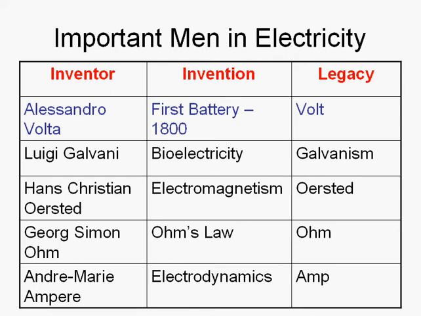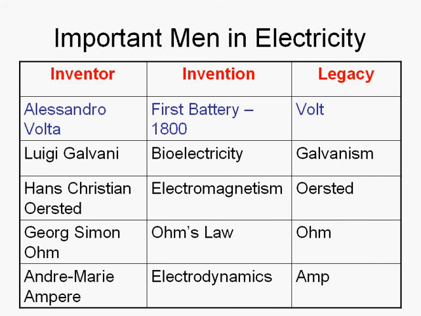Let's look at some of these important people in electricity. I think in any field, a lot of times some of the folks who maybe get the most credit, the Thomas Edisons, stand on the shoulders of giants. And so here maybe are some of the giants in electricity. I created this graphic organizer to give you the inventor, the invention, and the legacy. Some of these terms, although we might not be real familiar with them, I think we have probably heard, and realize that they are important measurements and symbols in the study of electricity.